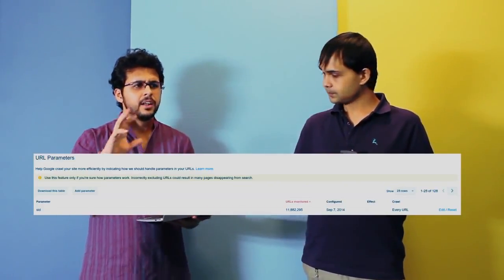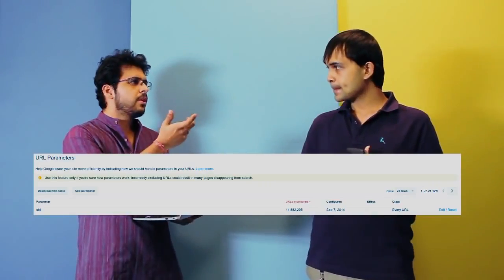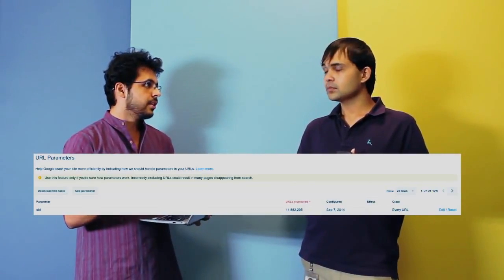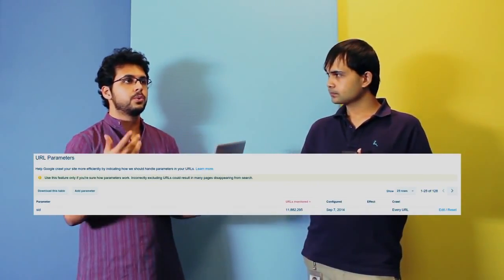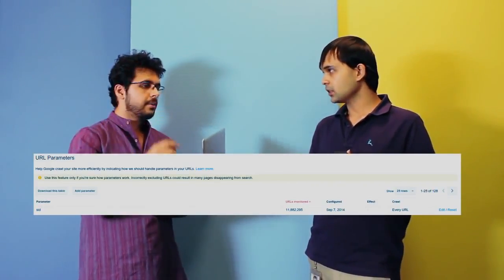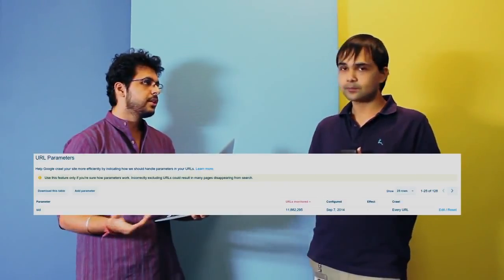Okay. So the basic difference, there's a very small difference between the two. Passive parameters are those which do not really alter the content of a page. For instance, if we're talking about the affiliate ID, it's just a tracking mechanism. But the content on the page is absolutely the same. So those are your passive parameters. But sometimes when you're talking about filters, when I'm restricting it by a brand, it's basically altering the content because it's showing me very specific content. So those are active parameters.